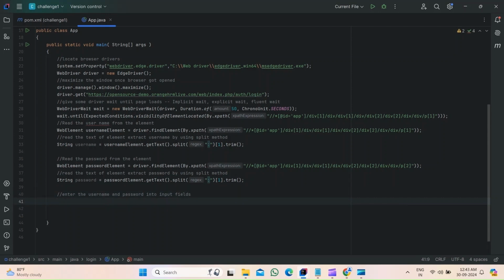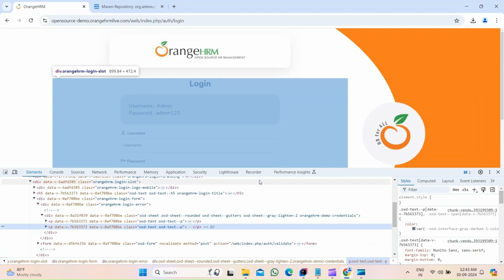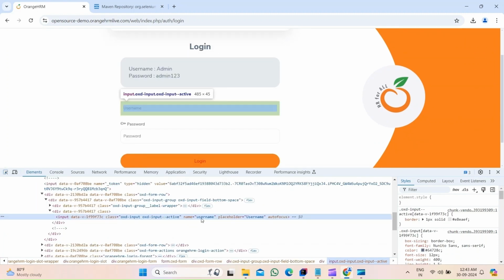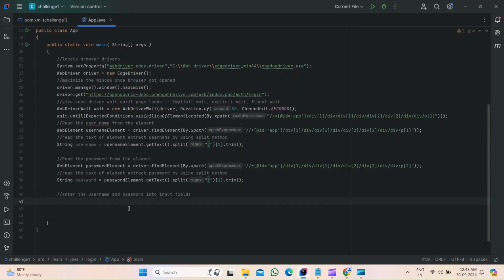Let's enter them as keys to the input elements. Inspect the username input field and get the appropriate locator. In this case, I'm using the name locator.